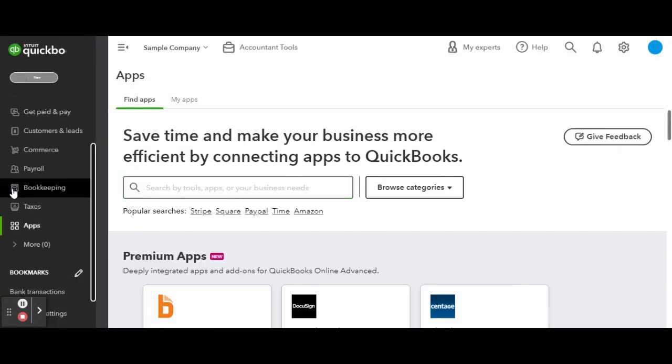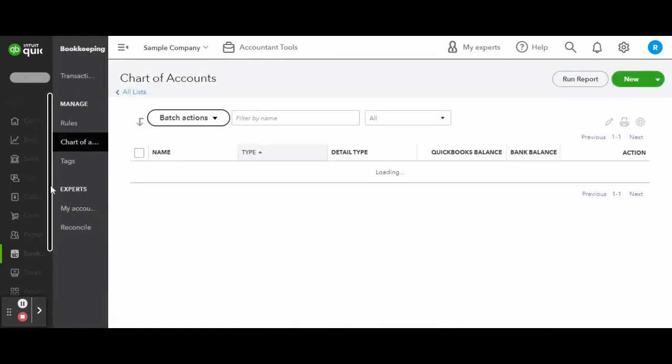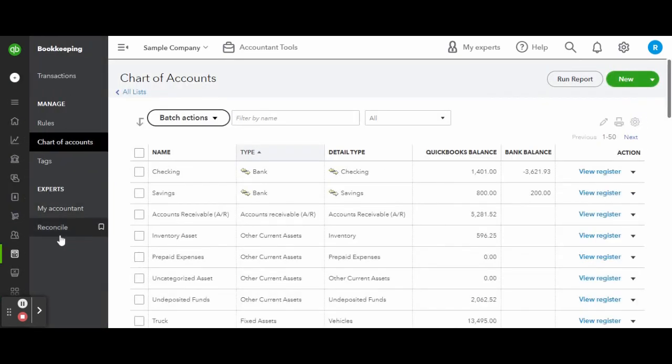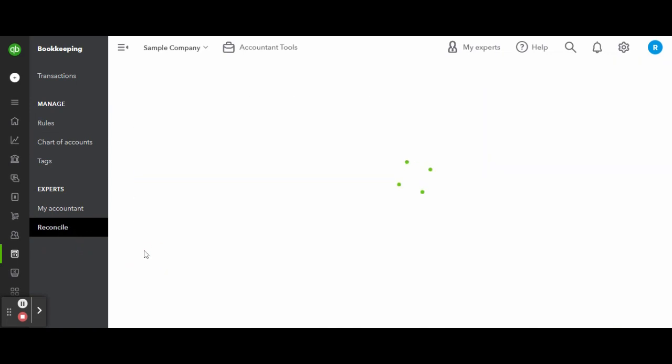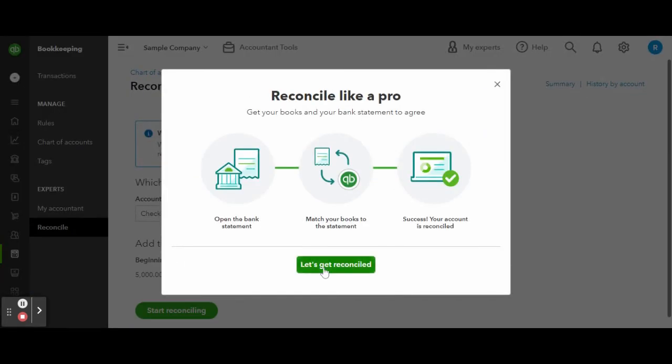Now let's talk a little bit about reconciliations. QuickBooks Online will save you so much time and effort, but it works best when you keep the system up to date. You should reconcile your accounts regularly. I recommend reconciling every month so that your QuickBooks Online system reflects what's on your bank and credit card statements.